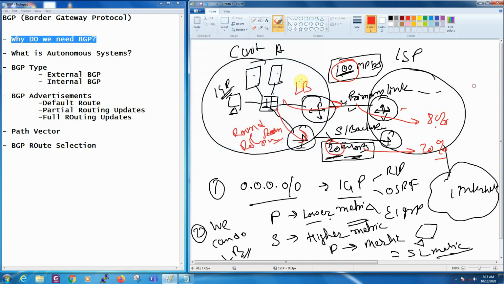This is the first scenario where you need BGP: when you need a different traffic load on two links, you use BGP. Not for internal, but when you are connected to an external network like an ISP.